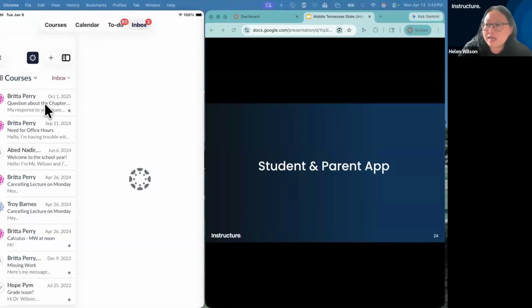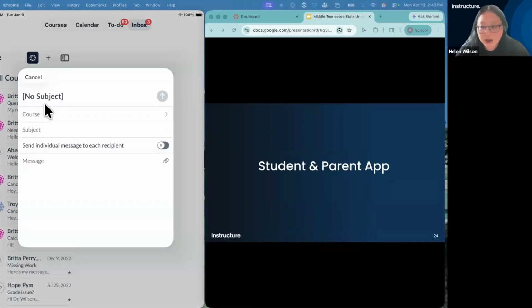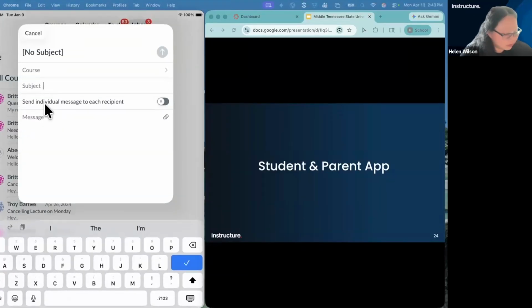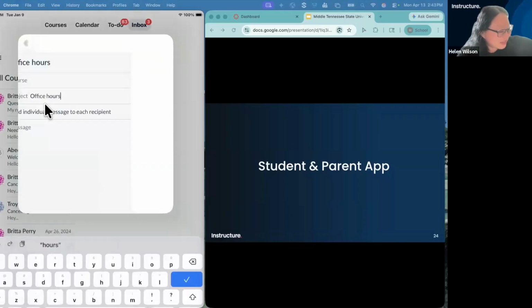And then right here is that inbox area. So just like with the calendar area, I can go back into the account area or create a brand new inbox message through the plus button. So I can just use my mobile device, choose the specific course to which this announcement goes to. And I've got a lot of courses, so it's going to take a little while for it to pick a class, so we'll skip that.